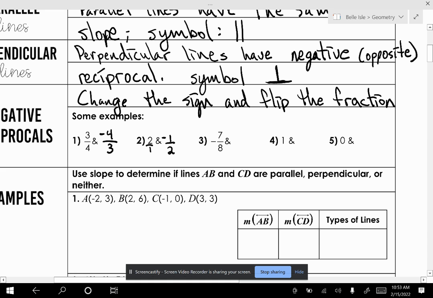These are going to make your lines cross each other with an intersection that equals 90 degrees in every quadrant. They are going to be perpendicular. See if you can flip and change the sign of 3, 4, and 5. You'll have to use a little prior knowledge to do number 5, but I want to see if you can figure it out.